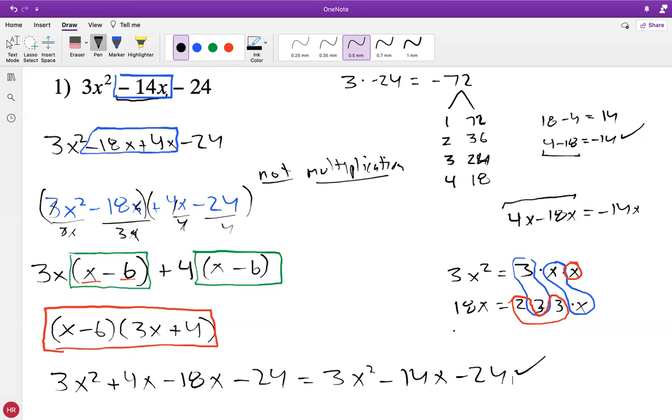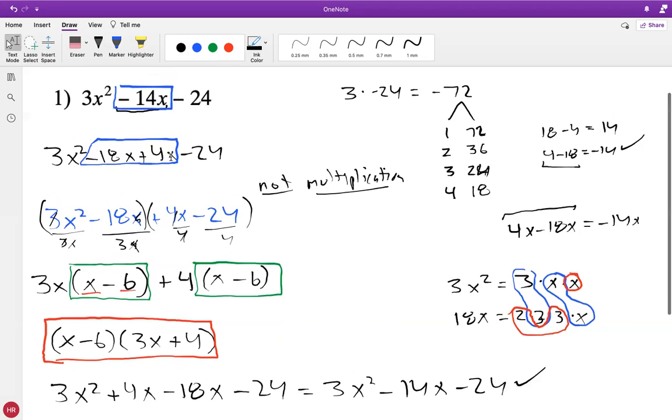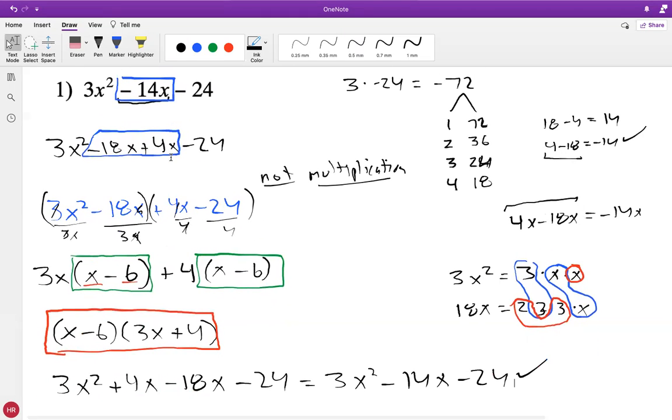This is how you factor trinomials, what I call type 2, but really just ones where the leading coefficient, this coefficient in front of x squared, is not 1. So I'm going to break this video here, and then I'm going to do a couple more examples in the next video. And hopefully, if you didn't get it all this time, you'll catch it when I do it the next couple times.